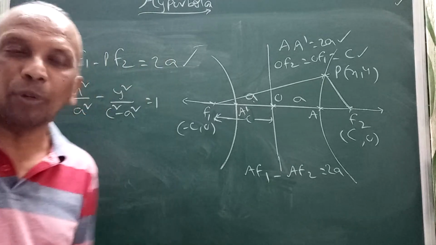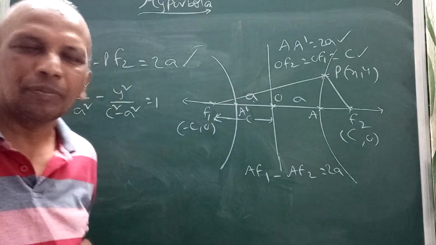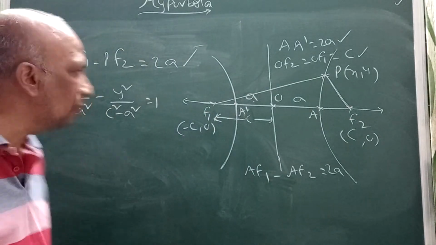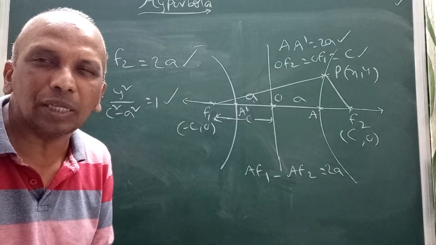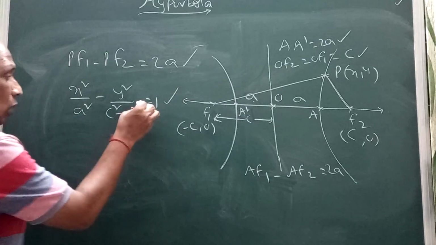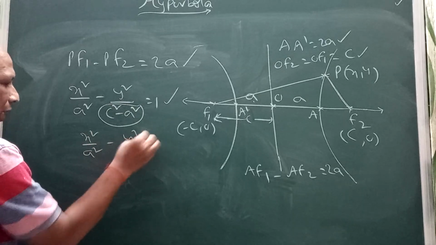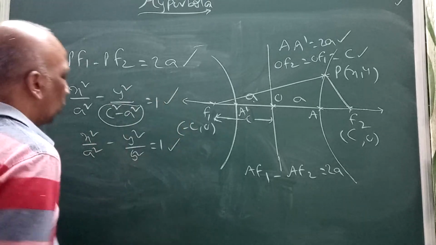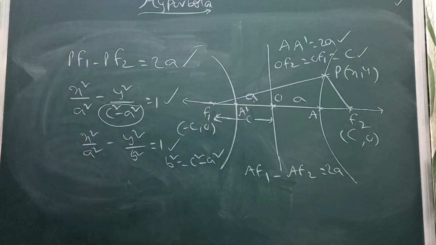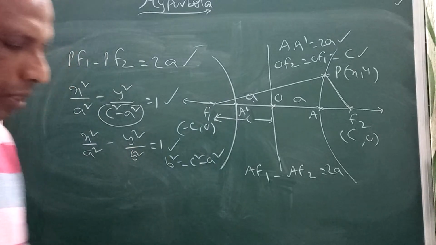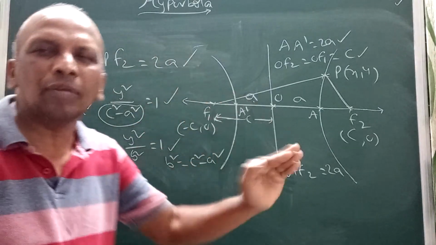I'm talking about the derivation of the hyperbola. Take this relation, use the distance between two points formula, eliminate the root and simplify. One stage you will get is x square by a square minus y square by c square minus a square is equal to 1. But I defined this value in the beginning: we consider c square minus a square as b square. So x square by a square minus y square by b square is equal to 1, where b square is equal to c square minus a square. Like this we get the standard equation of the hyperbola.